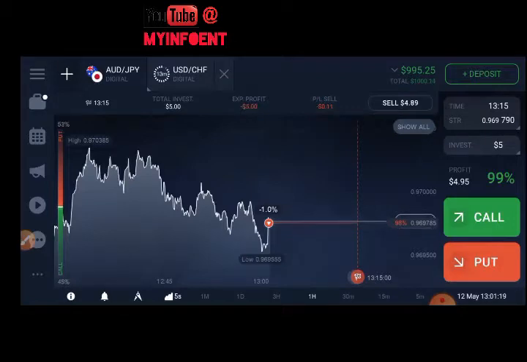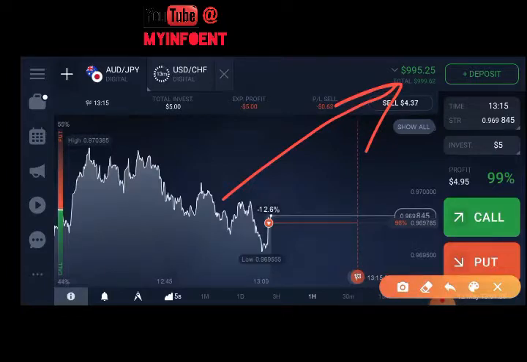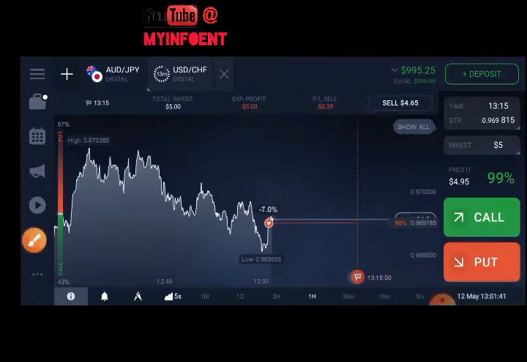So I want to invest 10% of my total capital. My total capital is $1,000. So I want to invest 10%, which is $100. So I started with what? $5, because I want to use 3-step. Okay, 3-step will actually give me $50. Okay, let me invest 5%. So I'll open the position.